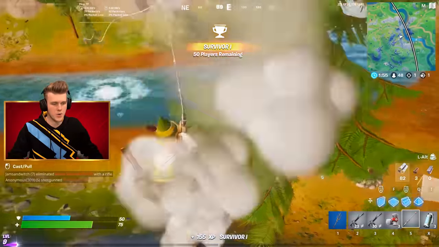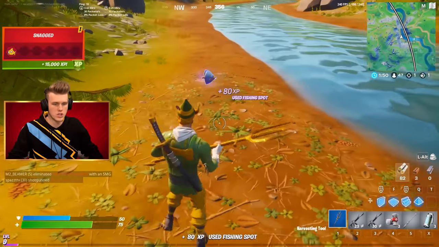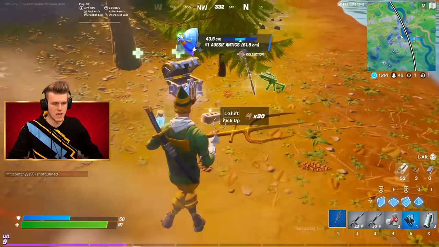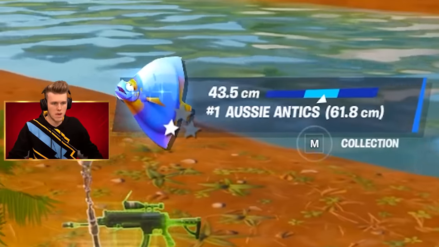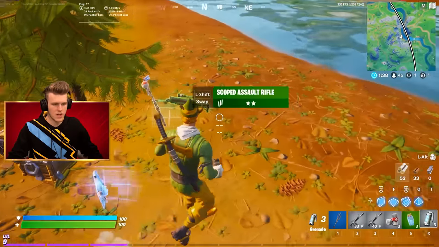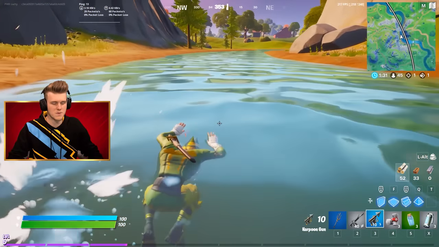All right, let's check out the new little fishies, shall we? It's my first time fishing. Oh, a shield fish. And it tracks it, like I'm playing Zelda or something. It's telling me how big it was and number one. Wait, Aussie Antics is better. So it shows you who on your friends list caught a bigger fish. Wow, that's weird, dude.